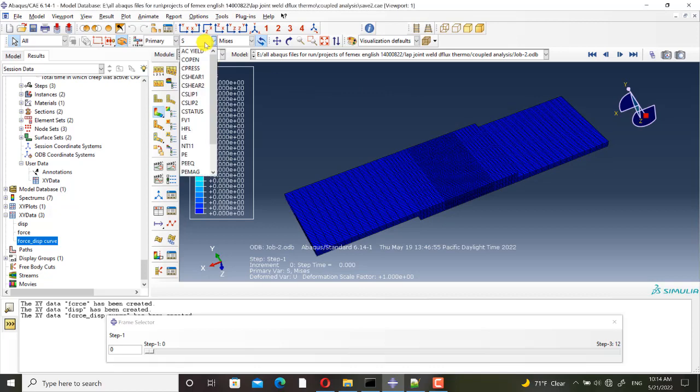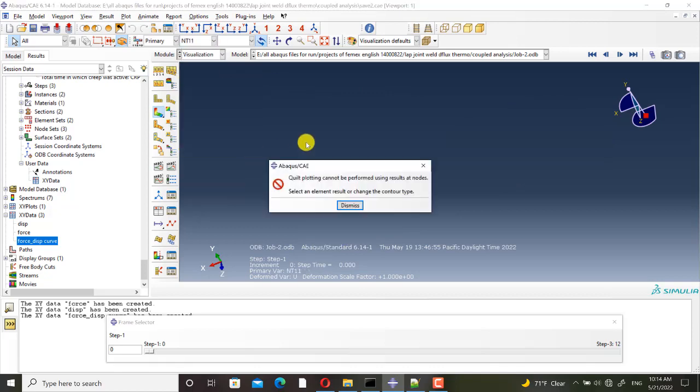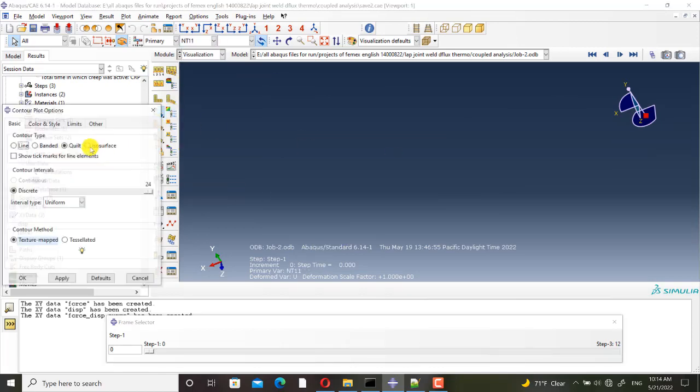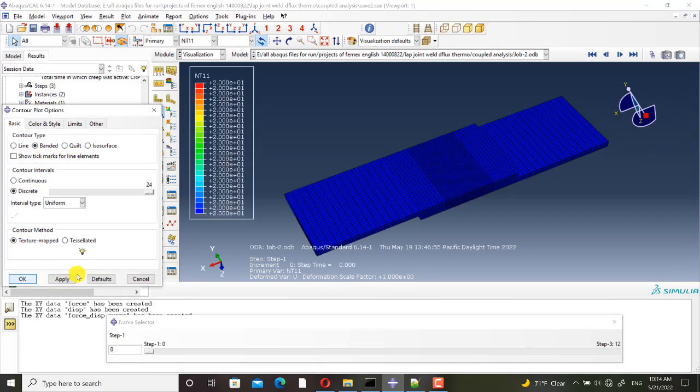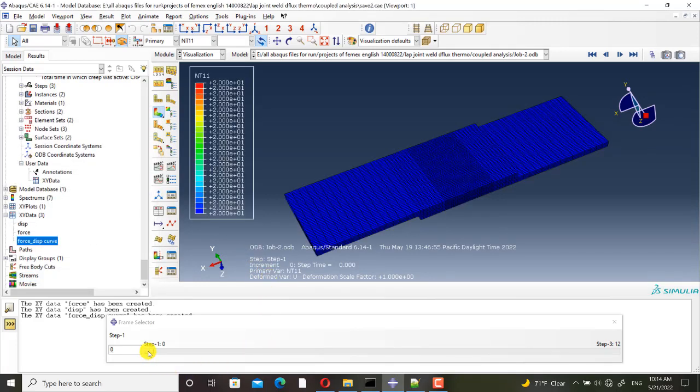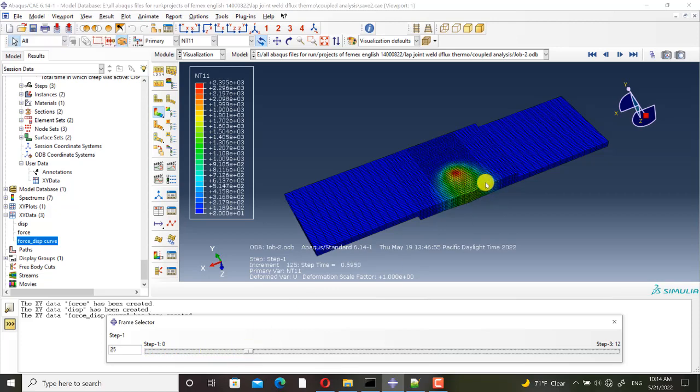And let's see the temperature field. This is the laser beam spot.